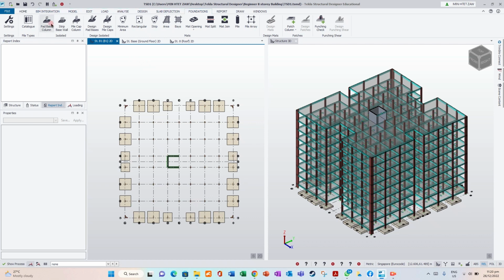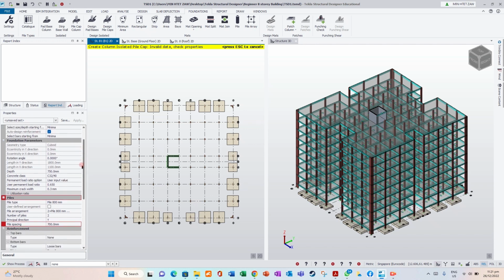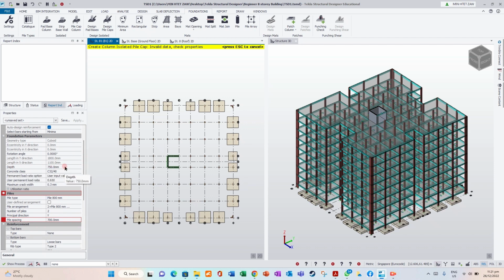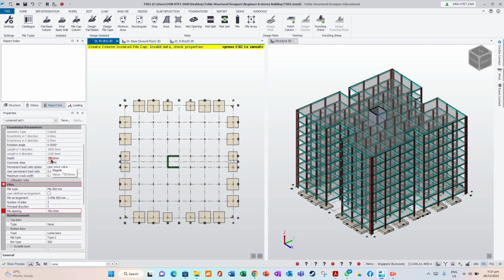So under foundation, go to pile cap, column. Auto design depth, auto design piles. If it needs to take 3 piles, the pile cap will take 3 piles. If it needs 4 piles, it will take 4 piles automatically. Then auto design reinforcement. Depth of the pile cap: auto design depth we already took, so depth of the pile cap we can leave it. Later it will be automatic. Grade 50.